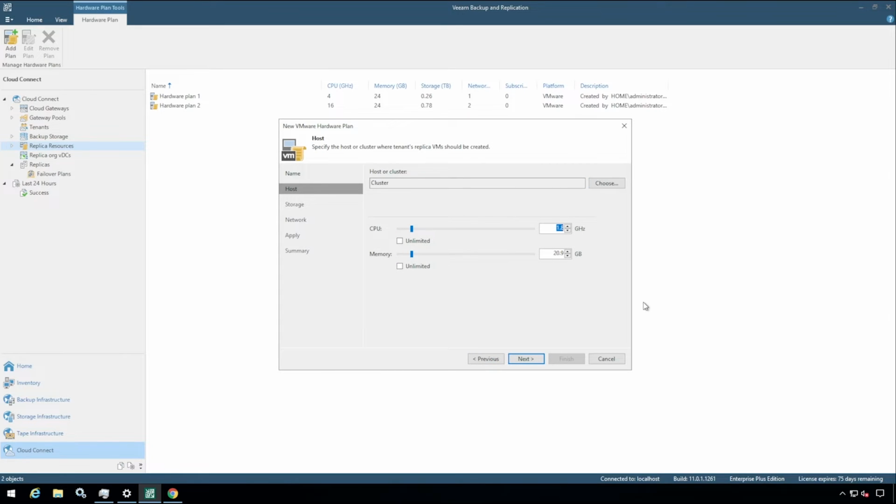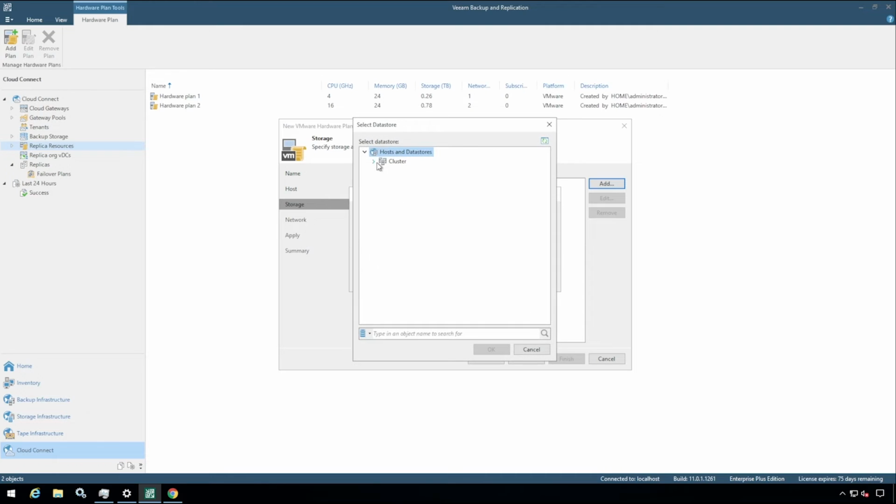Let's assign some CPU and memory resources, and subsequently storage and networking. These compute resources will be created in Virtual Center as a resource pool, which we'll look at momentarily.